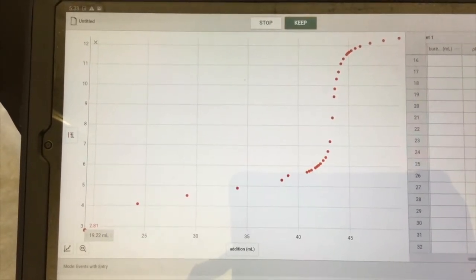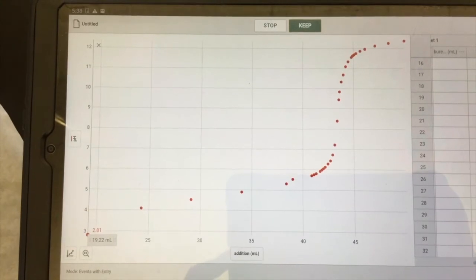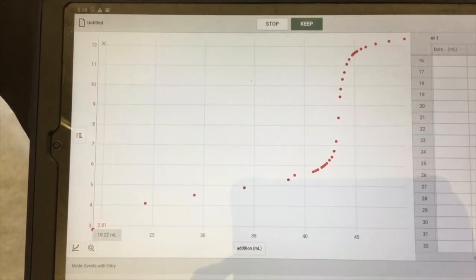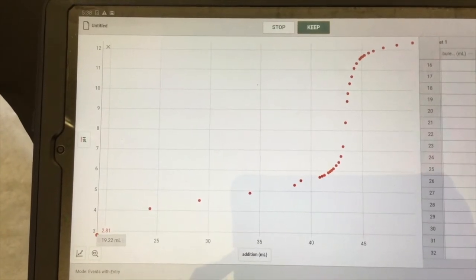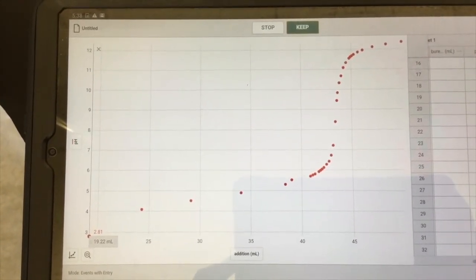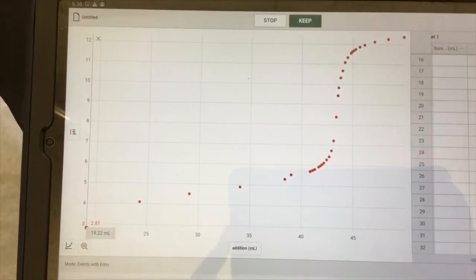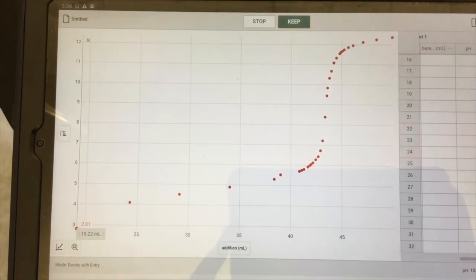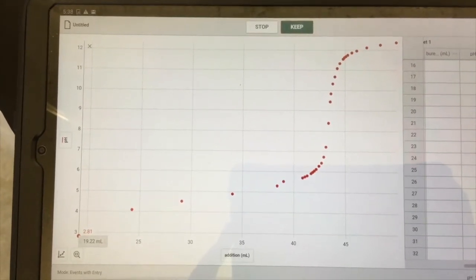Acetic acid is what we call a monoprotic acid. That means there's only one hydrogen ion per acetic acid molecule that can dissociate from the acetic acid and become a hydronium ion in the water. And so there's only going to be one place on this curve where it rises sharply.